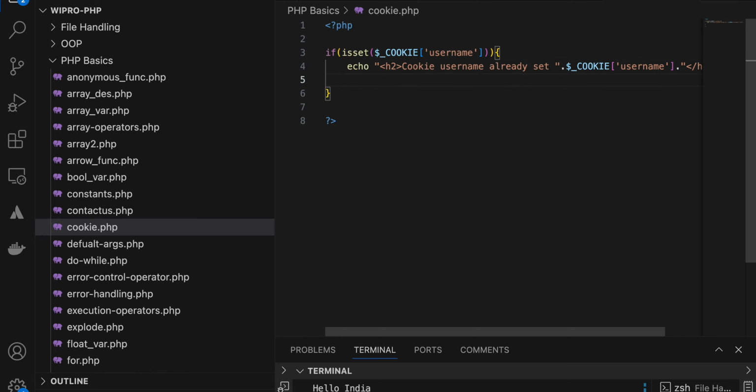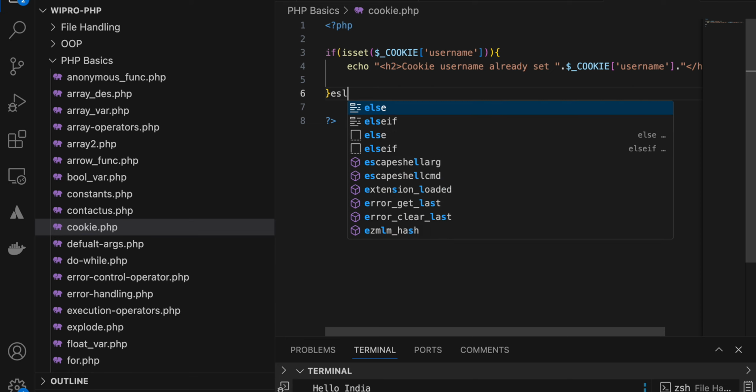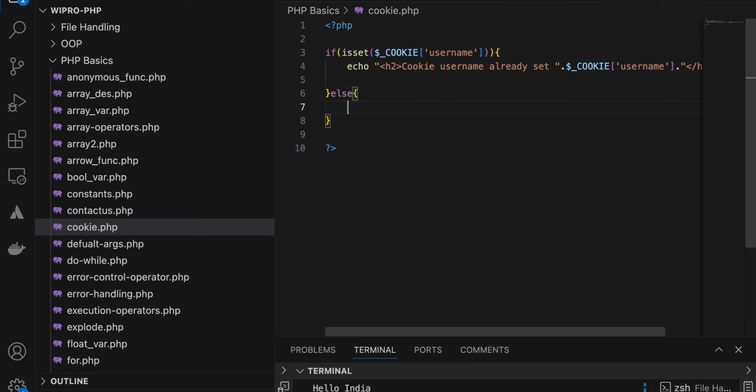Now, if cookie isset, I'm checking before creating whether it exists or not. If it exists, then show this message. Else, if it does not exist, then I have to create it.